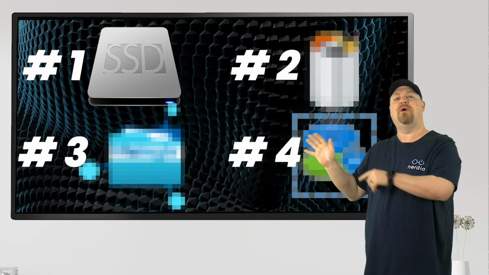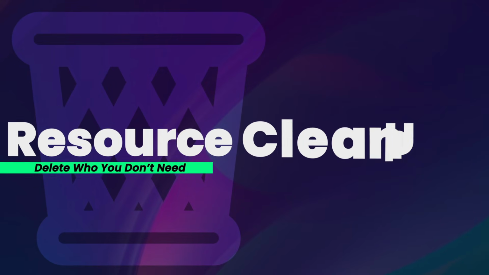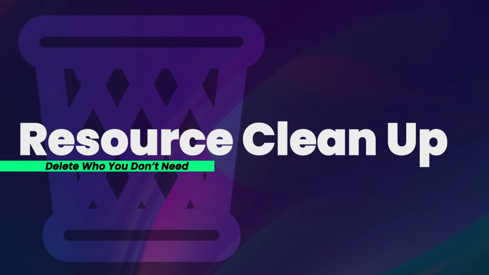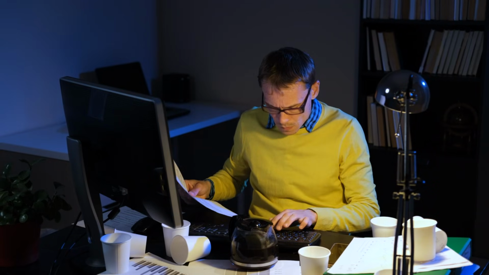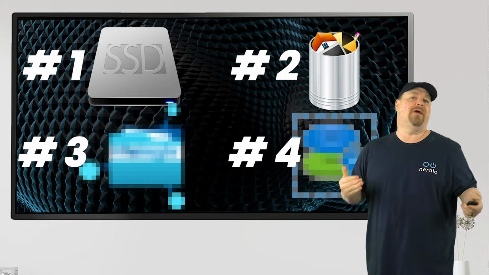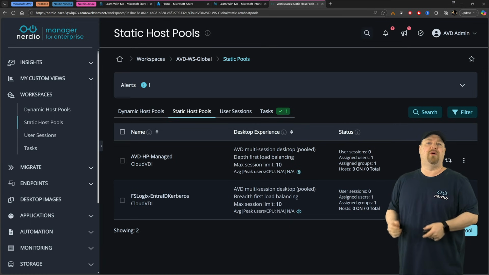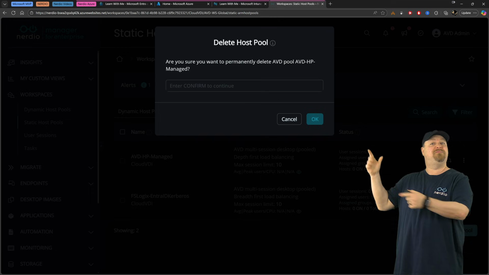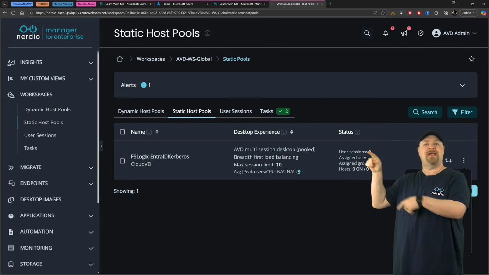And while that's a great approach for hosts that you need to keep around all the time, of course, the cheapest storage is storage that doesn't exist. And we can do that in 3 ways. Let's say you finished up that week of company training and it was late on a Friday and you're pretty tired. But the longer you wait to delete those 40 hosts, the more it costs. So you can easily go into Nerdio, go to your host pool, click the 3 dots, and just delete the whole thing. Or if you need that pool to stick around, you can just go to hosts and then delete all.